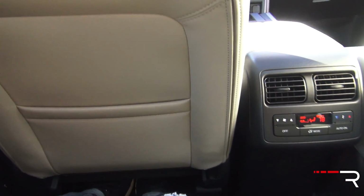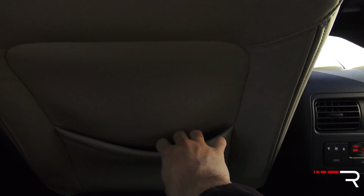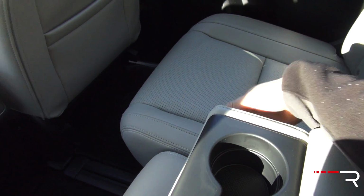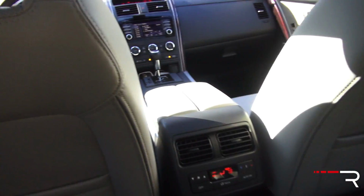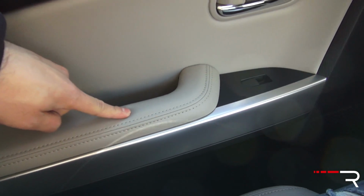But shutting the door, you do have a nicely finished cabin back here. You have audio, or your climate controls here, separate rear climate control, dual map pockets, a nice armrest right here with some storage, cup holders. The seats themselves have a very high quality feeling leather. Lots of really good thigh support for me. I really like the seat. It's a very soft, comfortable seat. The material is also carried through. It's soft touch back here on the upper door panels, and then more of that soft leather on the armrest pads.